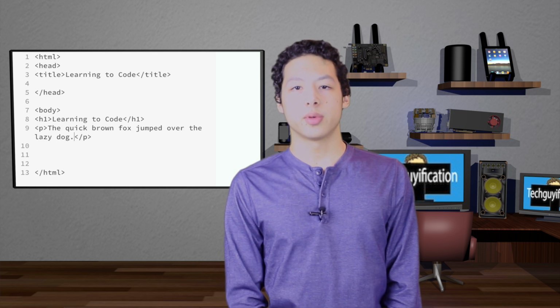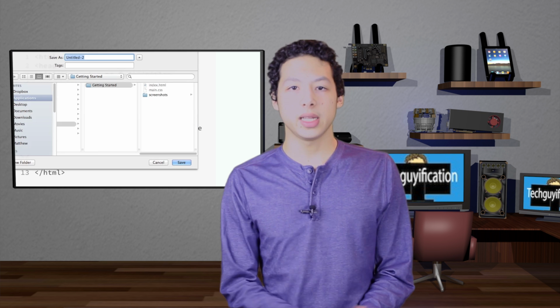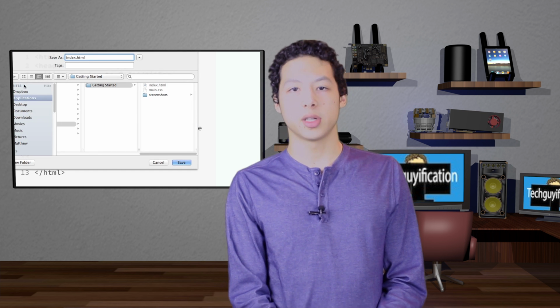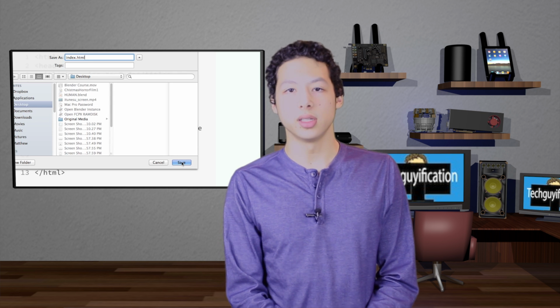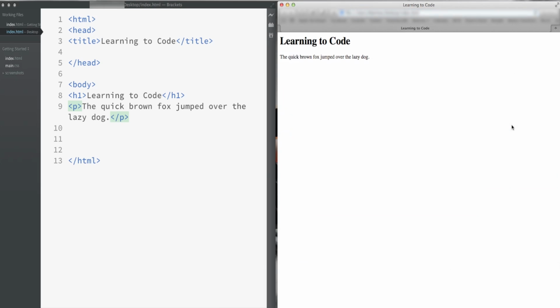So now let's have a look at what this web page looks like in a browser. So in order to get it into the browser, we're simply going to save the document. I'm going to call it index.html. I'm going to put it on the desktop. Then I'm going to double click on that file, and it will open in my default browser, which happens to be Safari. So you can see that our title tag ended up as the tab, what displays in the tab, and also at the top of the window. And the header appears black in a large font on the page in bold. And then the paragraph is right underneath that in just an ordinary font.